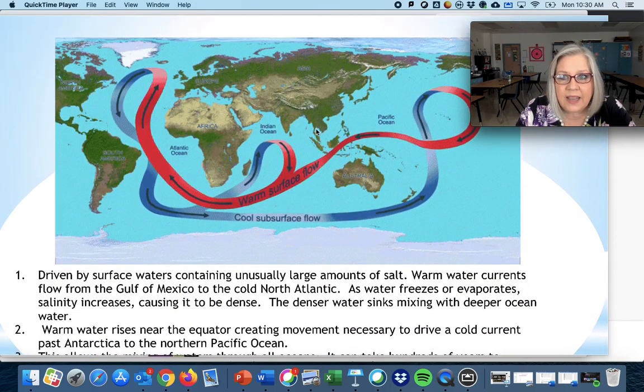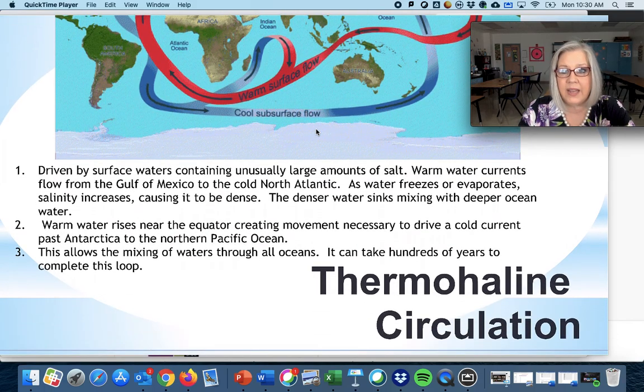All right, the last thing that we're going to talk about is called the thermohaline current. So we talked about the gyres, the fact that those are our surface, short-term water circulation. There's also this thermohaline current, which is down deep. We're talking about deep water, and it travels, and it takes hundreds of years for one circulation pattern to cross. Now, what this does is it ties in all of the ocean currents together. So this is our one collective pattern.